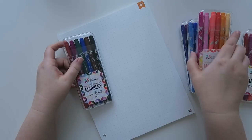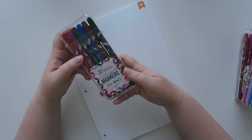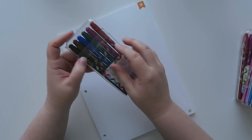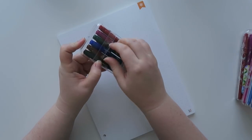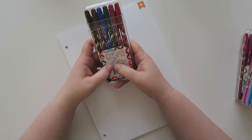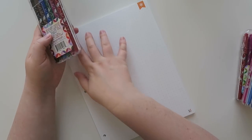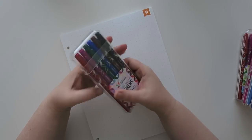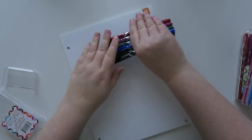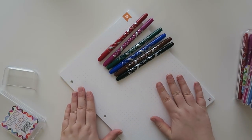So I am going to start with the first set, which is gonna be Earth, and let's open this up. I'm probably gonna fast forward through some of this, or else this video is gonna be like an hour long. And in here, we have the set that includes garnet, wine, pine, sapphire, chocolate, and black. And then I will write some of these out for you guys so you can see. Oh, I'm so excited. Yay. All right, I'm gonna try to keep them in order. So like I said, I'm bad with colors, y'all.